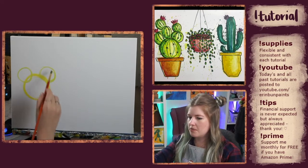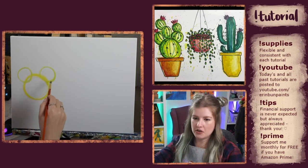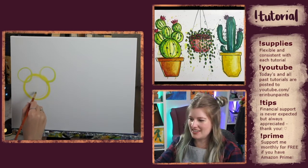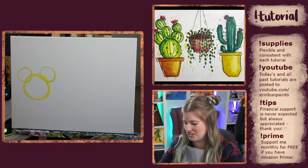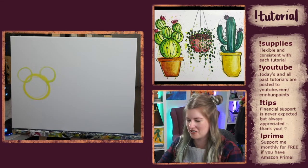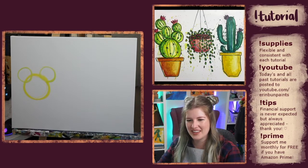Again, we don't need to worry about getting these exact for now. We're just mapping out where they're going. Yes, Mickey! I would put little eyes in a face just to, like, really, really show. But with watercolor, I don't want to start messing around with that stuff. Unlike acrylic, I won't be covering it all up, right?